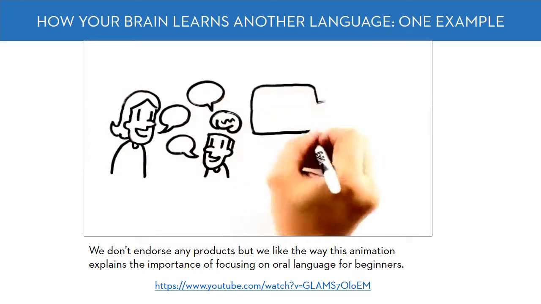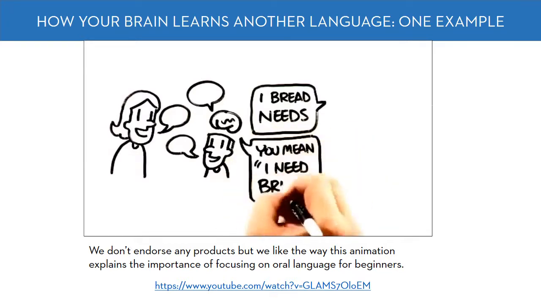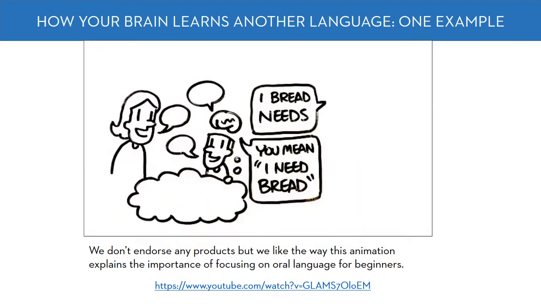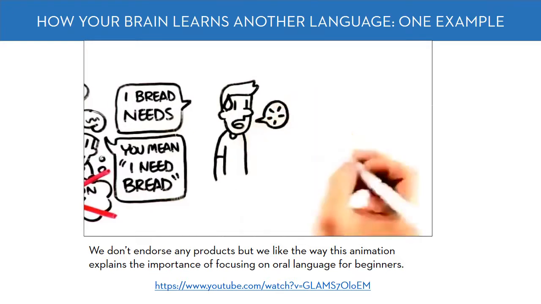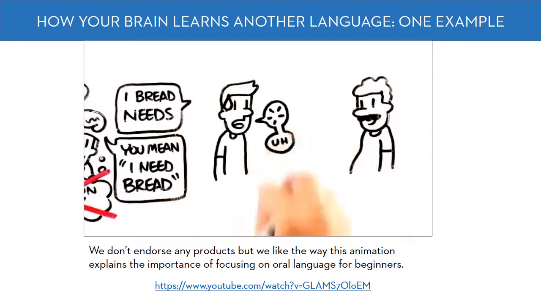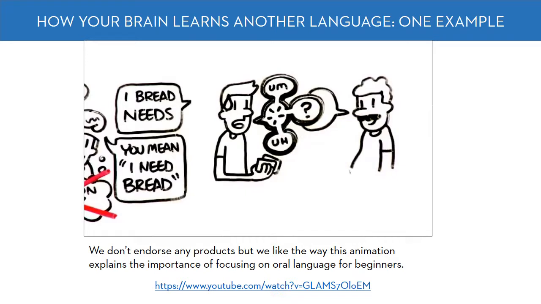Here's proof. If I tell you, I bread needs, you instantly know that my grammar is off and I should be saying, I need bread. You don't need to think analytically about verb conjugation, sentence syntax, and so forth. That's all boring and unnecessary stuff. To put it another way, if you can't speak another language and you've tried to learn before, you're probably doing something wrong. It's why you're nervous speaking with others. You have difficulty remembering vocabulary. You have a thick accent, perhaps. You spent hours on end trying to memorize flashcards, and when you ask a native a question, you can't understand anything that's being said back to you. That's no way to learn.